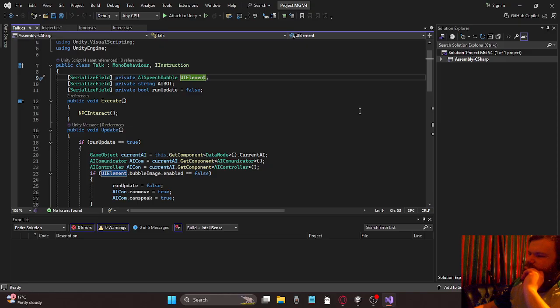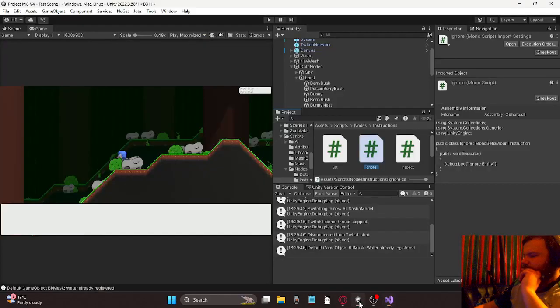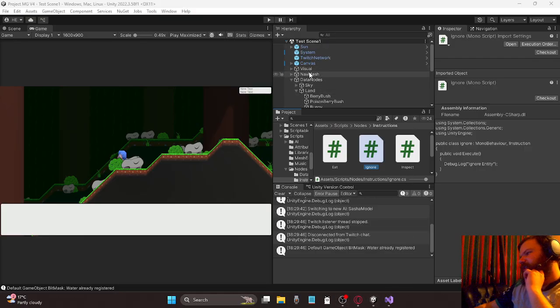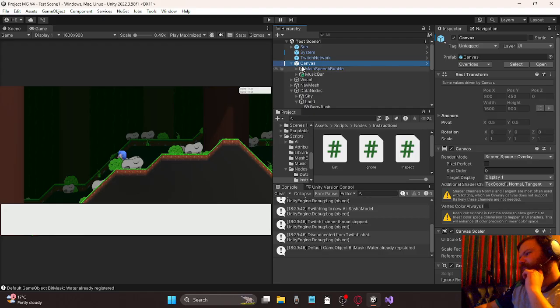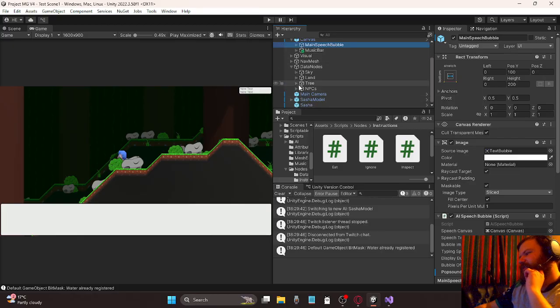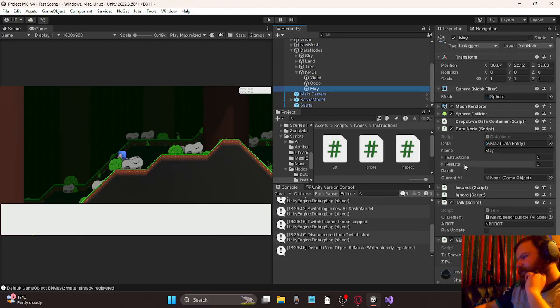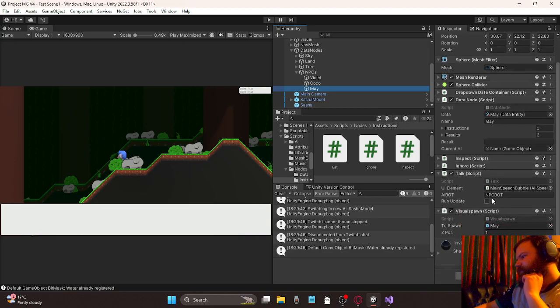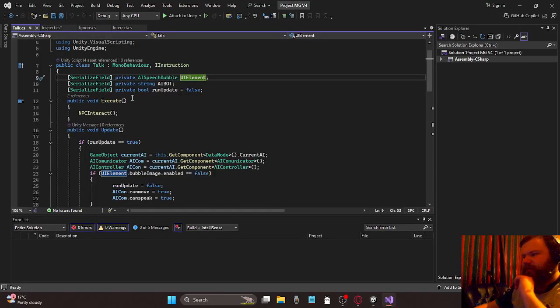There should be a different way to do this. Let me go over here. I can move that over there. Let me just quickly go to the NPCs and see what I did there. Okay, I need to do a find object.